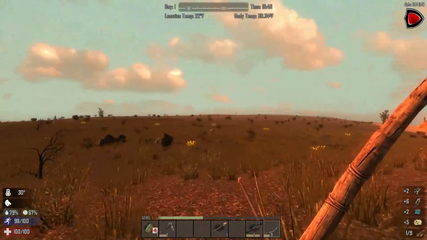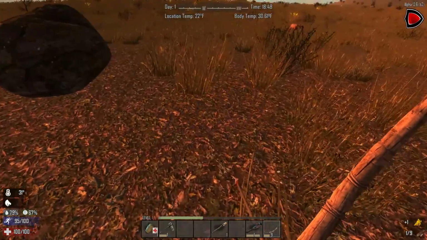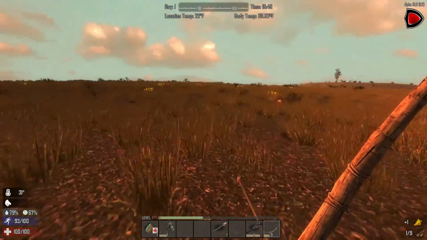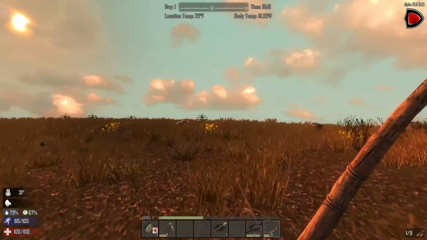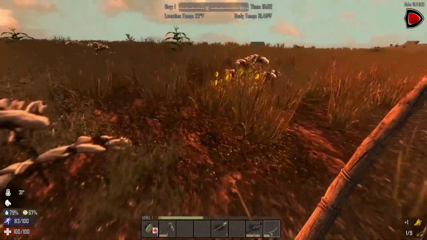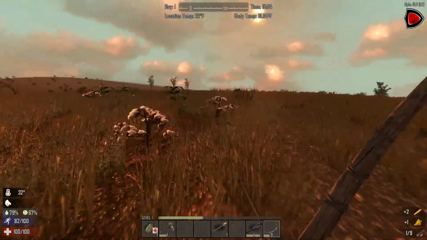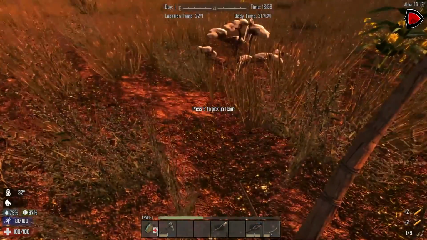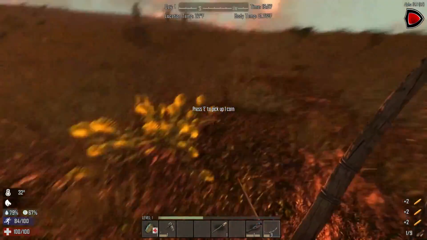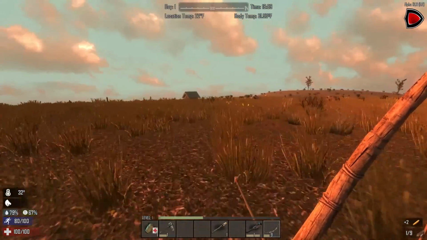Alright, let's go this way. There's a building over there. Let's hope we'll ignore the pig for now, even though we really want to kill the pig. Kill the pig. I'm going to instead get the corn over here, because corn's good. We got plenty of time. Seriously, let me pick something up for once. Okay, pick up the goldenrod.